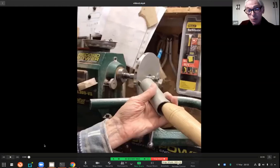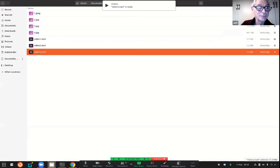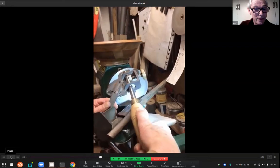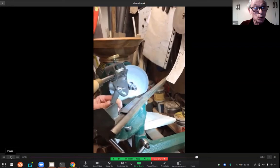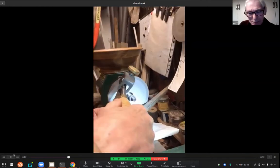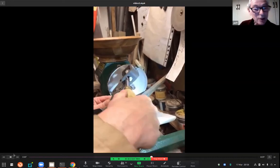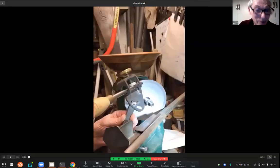And the last one, I'm going to stick that on, is using the one-way system. Now, this is very tricky because there are loads of things in the way of that tool when I swing it. I was doing this on the 1200 grit. I've had to modify it, cut lumps off things, and I'm getting there. It is difficult to control, but I don't think it's impossible at all. And I'm working on it.